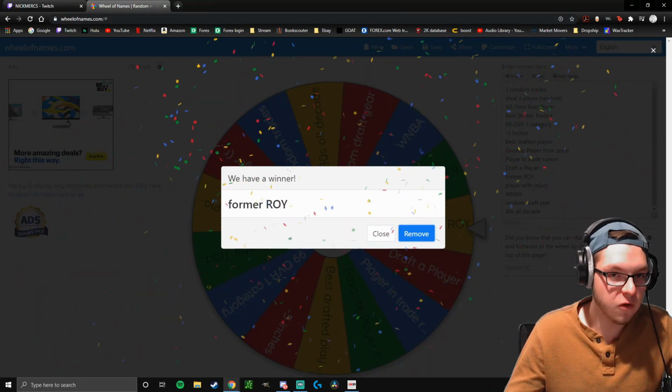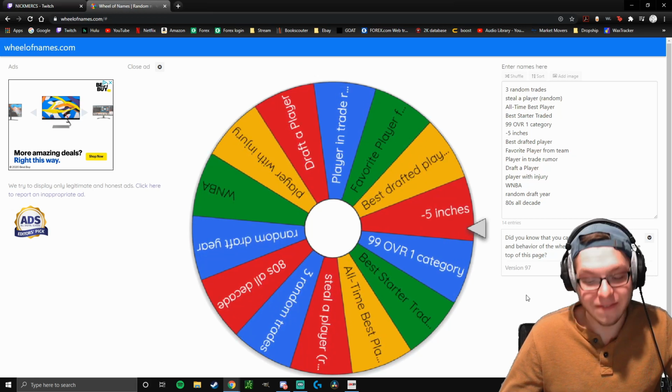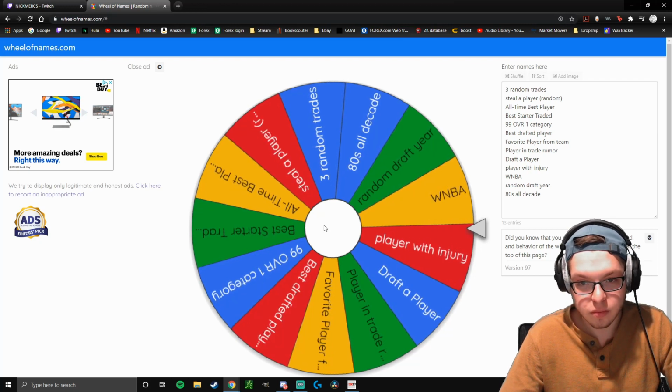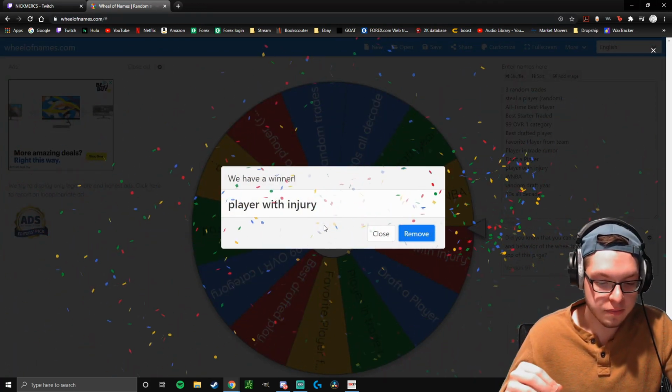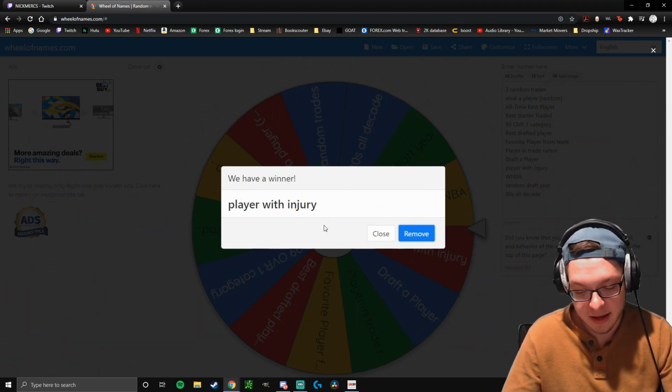And this is going to be prime form again. Oh man, the Nets get minus 5 inches. That's a rip. Player with injury. So for this one, it's just a player who has had a significant injury.